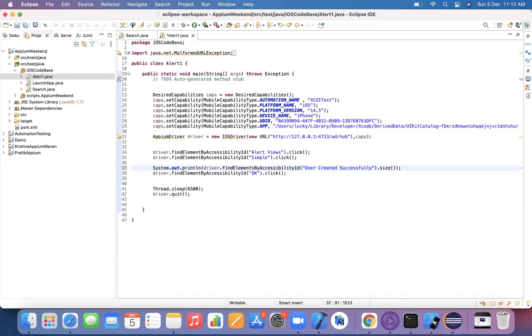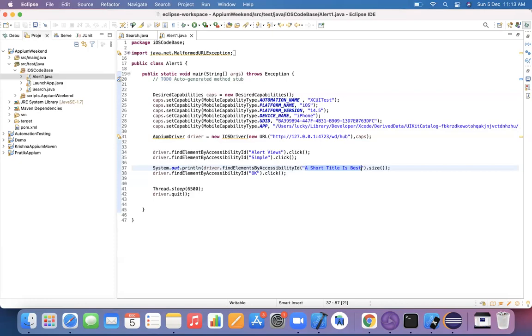But as of now we are passing a generic text stating that 'a short title is best'. So it's a generic statement. There is a possibility to have this statement for one or more objects. That's the reason it's retrieving size as 2. But in the pop-up, it is showing only one, right?